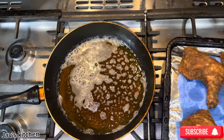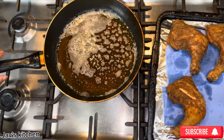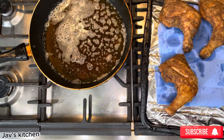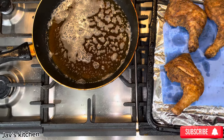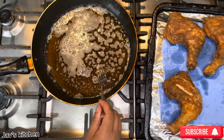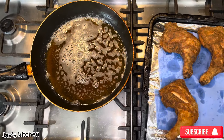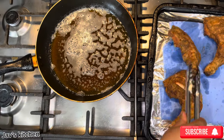Our chicken is cooked. Now you can put it on a medium heat, a bit more than normal. When you see that it's medium heat your oil should show bubbling more than normal — yes, it's quite hot, it is really hot now. You can put your chicken in there for another about one to two minutes.